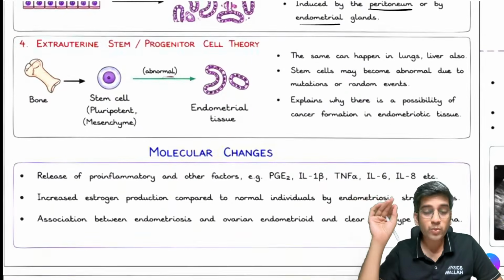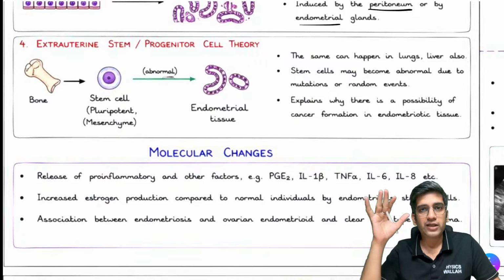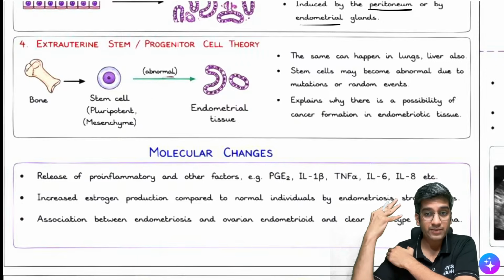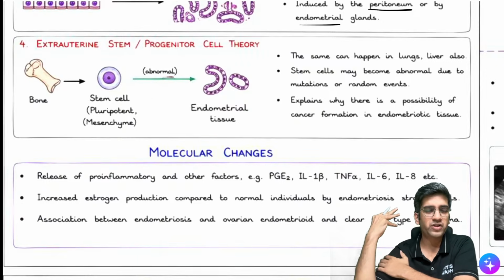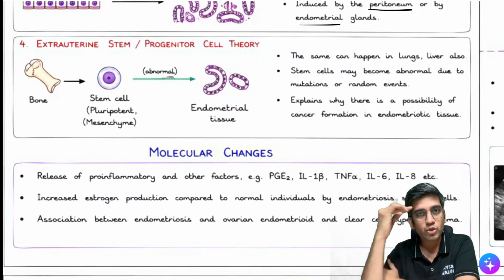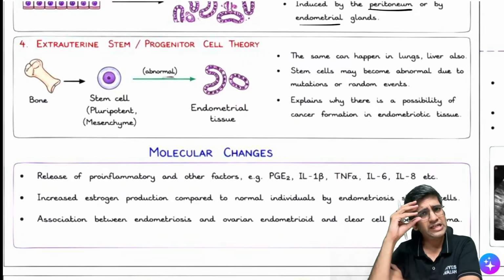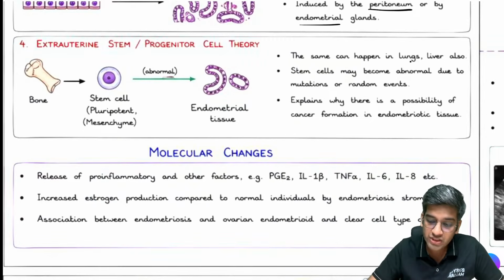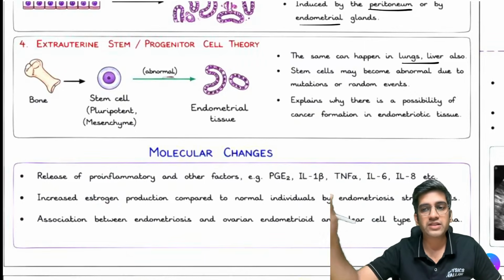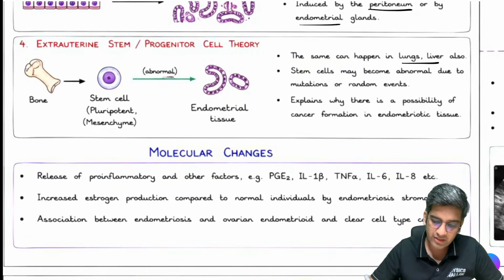But the latest one, which is most accepted, is your extrauterine stem cell progenitor theory. Now we know that every organ in my body has stem cells. Like my bone marrow has the most potent stem cells, right? So stem cells in the bone marrow can give rise to anything in the body, from brain to the tip of the toe. Like that, I have extrauterine progenitors, multiple organs have stem cells. So those stem cells, instead of giving rise to lung, in the lung, if they give rise to endometrium, that's my stem cell progenitor theory. Okay? Yes, Shrikant, you can. And for liver, it can explain.